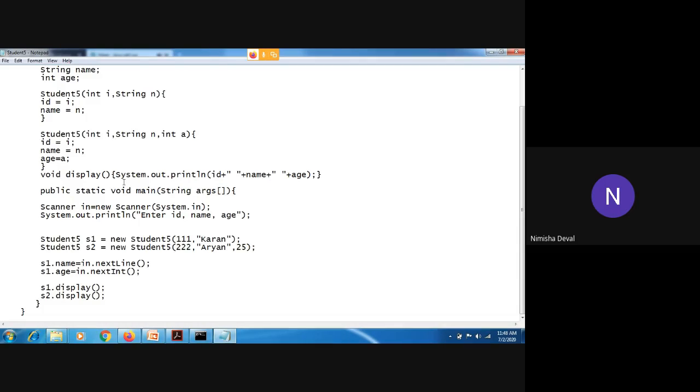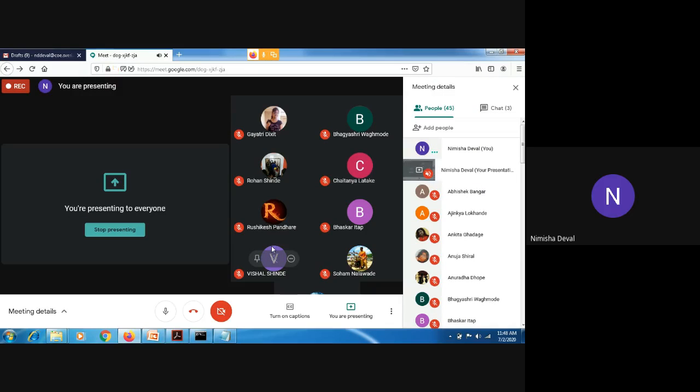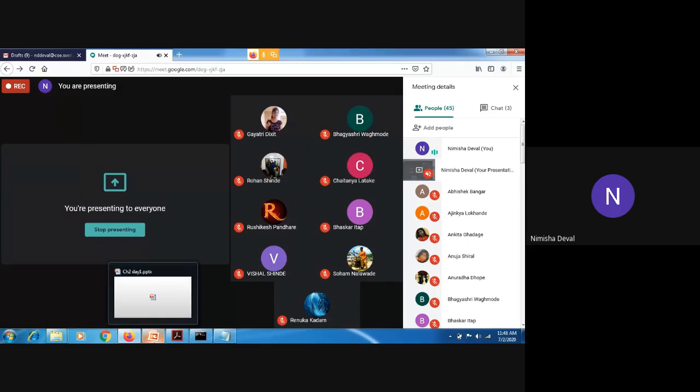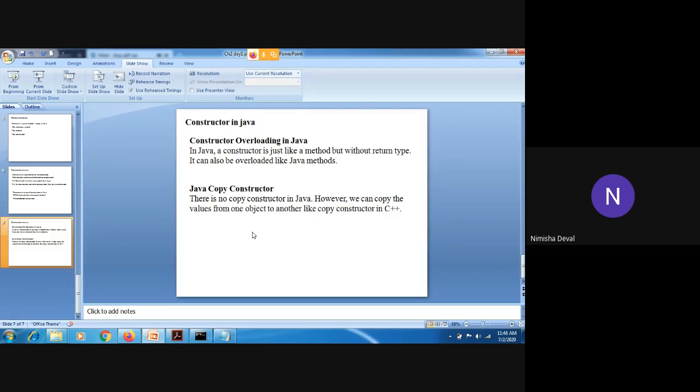Take values from the user, assign those values through the constructor, and again display them to the user. This is the one task through a constructor, and another one is through a method. Right now we have not seen any types of methods in this lecture. Only we have seen constructors and their types, and how to declare an object and how to access methods in our program. So implement an address class.